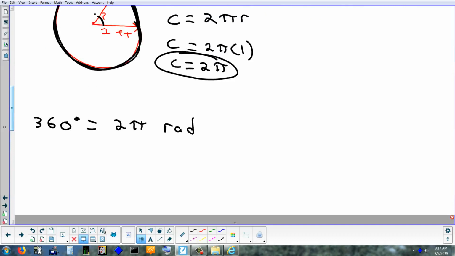What can we divide both sides by to kind of make that a little smaller? 2. Yeah, we can divide both sides by 2. So if 360 degrees is 2 pi radians, 180 degrees is pi radians. But even now, what number did I say we usually like to have in a conversion? 1. Okay. If you were going to ask me how do you convert minutes to hours, I would say, 60 minutes in 1 hour. I wouldn't say 180 minutes in 3 hours. It's true, but we always try to make it as simple as we can.